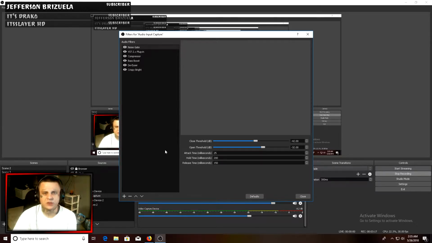Noise gate, man, with my settings, you can use these same settings. Depending on if you're sitting super far from the mic, you don't want to mess with your open threshold too much, but put it on -42, and -32 should work for you as well if you're fairly close. Even back here, I can use -32. So if you're a distance away from your microphone, it should work regardless of the situation. Now, the more you turn it down, the more it's going to cut off.